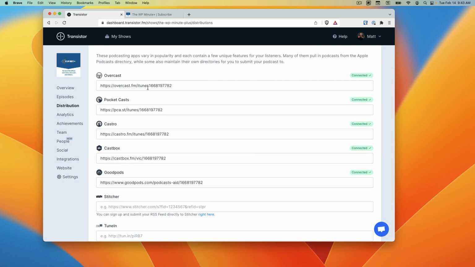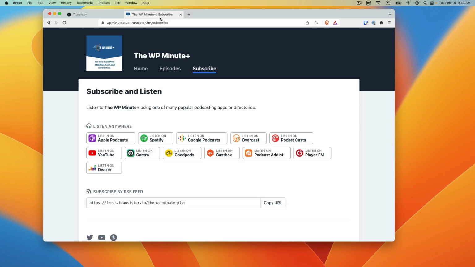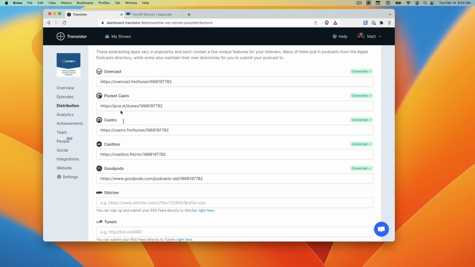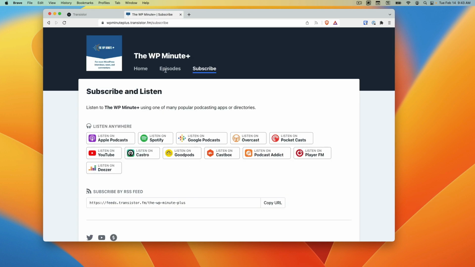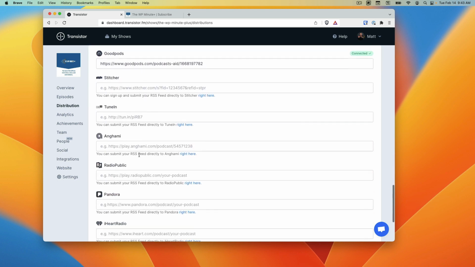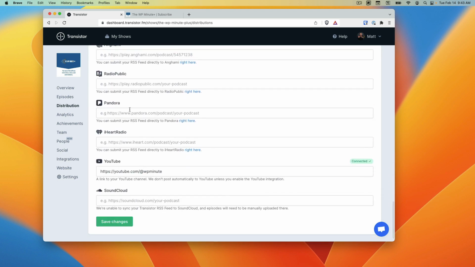So if for some reason one of these links changes, or for whatever reason somebody's clicking on a link out here and saying, hey, it's not working, I'm not pulling up this particular app, just double check the links here to make sure that they're correct. I mean, you'd have to contact the place of interest, let's say like Good Pods or something, and double check why that link might have changed. But if anyone ever has any questions about these links not working, you can always check on the distribution page here. And there's a whole bunch to go here.